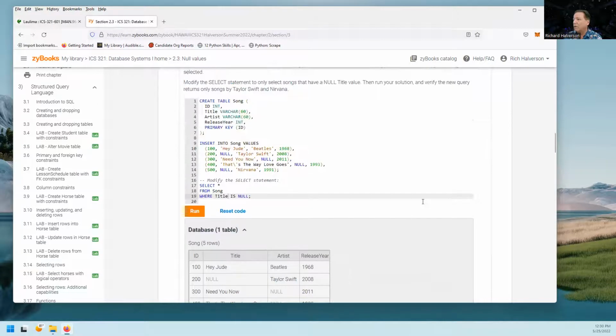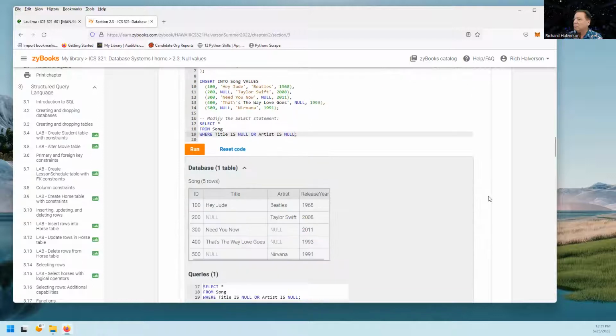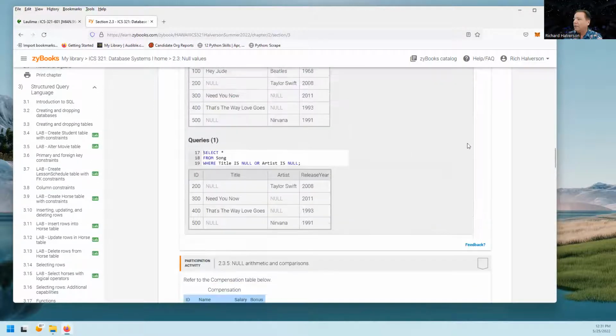Now, we can get fancy. We can say or artist is null. And then we get all 4 of them, presumably. There's all 4 of them.